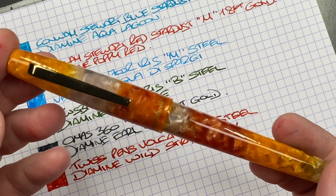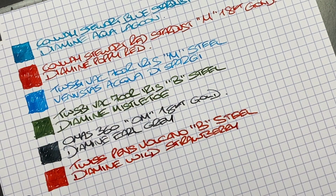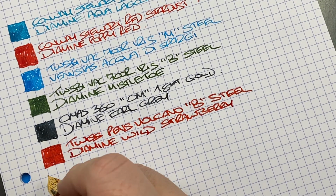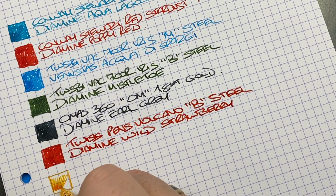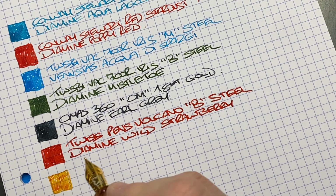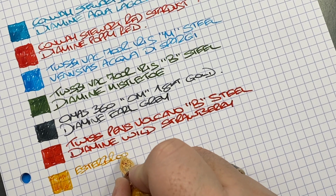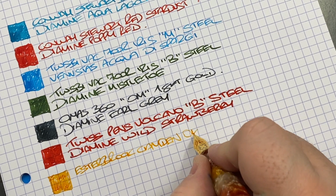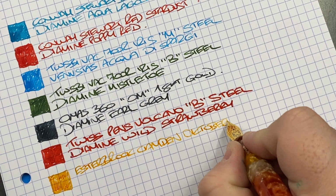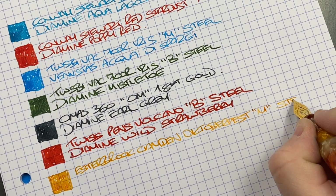The next pen is an Esterbrook, and I'm not going to say Esty. No, it's the Camden in the Oktoberfest. So we'll do an ink swatch. And this really is running low on ink. You saw that the converter was empty. So this is the Esterbrook Camden. And it's the Oktoberfest. And it's a medium, and it's a steel Yovo nib.